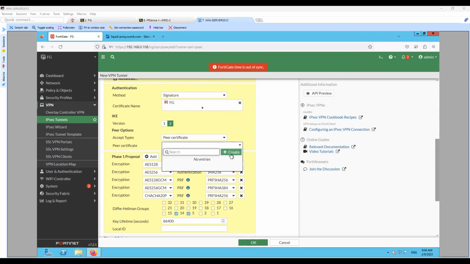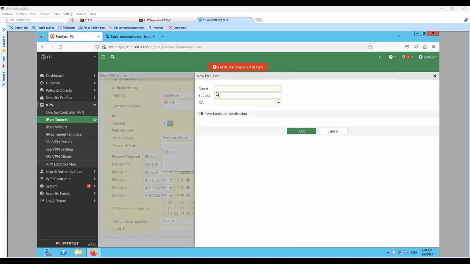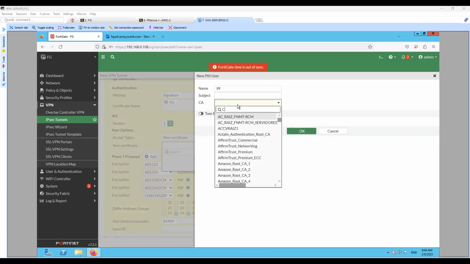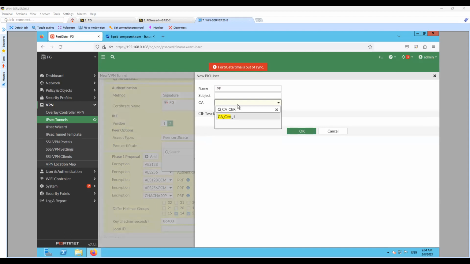This is the profile that we'll have to create here. Click on create, and I'm going to name it PF. And I'm going to call the CA that we have imported. This is the root CA remote cert that is configured on the pfSense firewall.